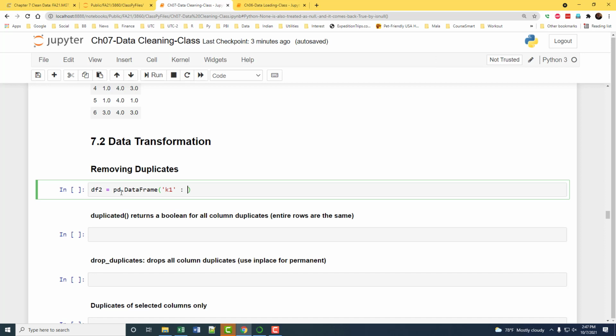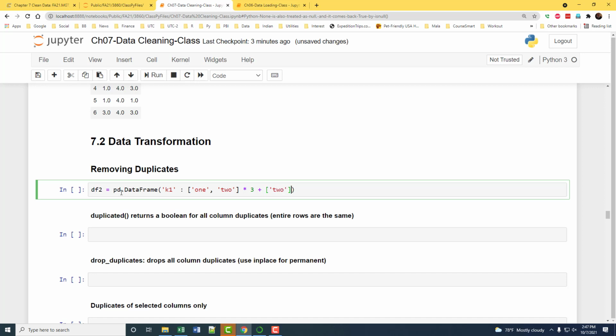So we want the key K1 to be the column name, and we want 1 and 2. And we want that multiplied by 3 times, which means it repeats 3 times, 1 2 1 2 1 2, and then we want to add another 2 at the end.